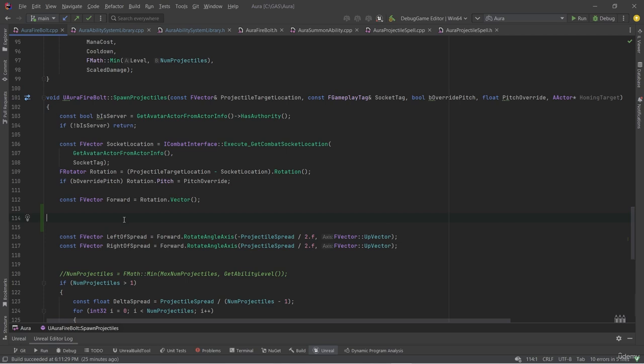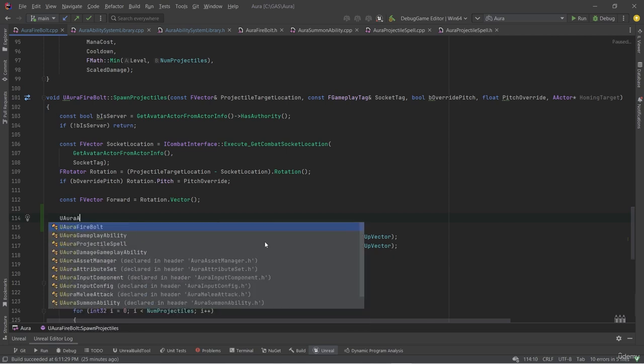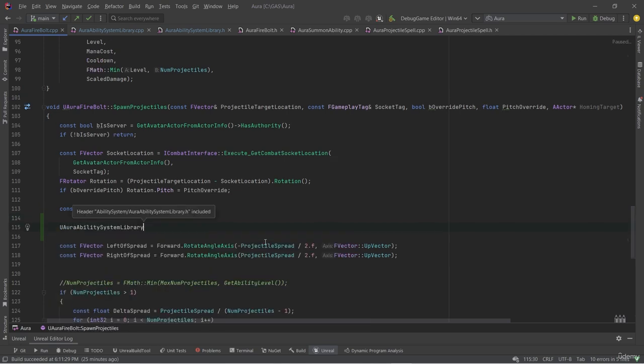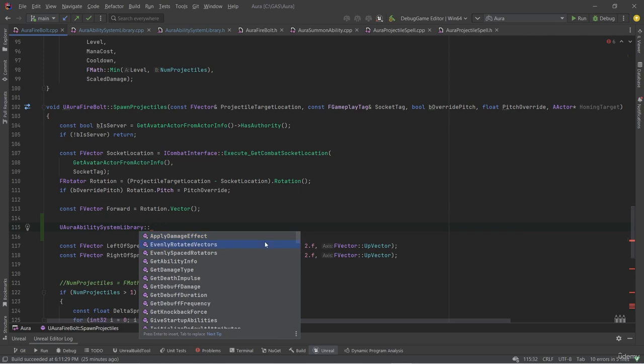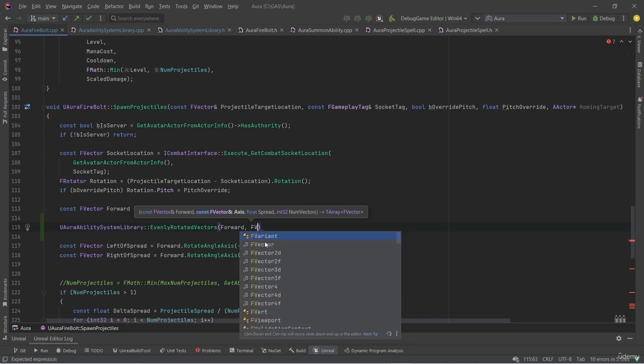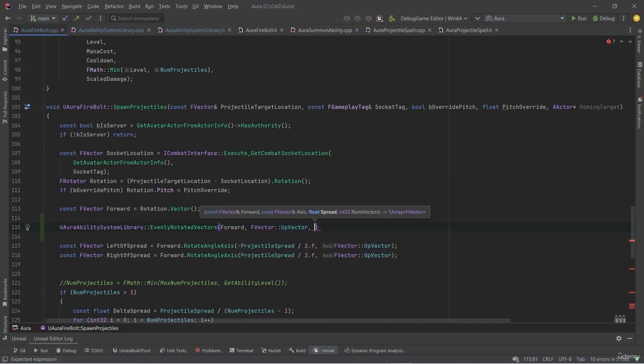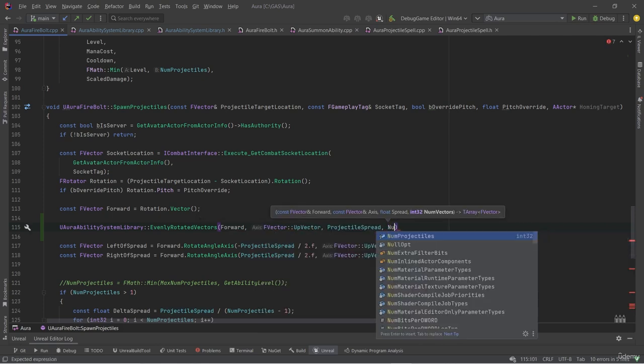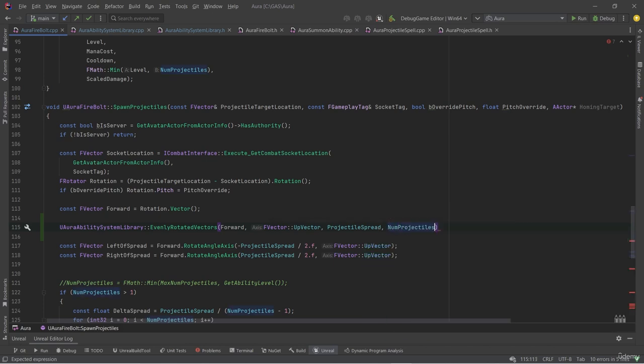We can just make a single function call, Aura ability system library, evenly rotated vectors, passing in forward. Our axis can be FVector up vector. Our spread is going to be projectile spread, and num vectors is going to be num projectiles.